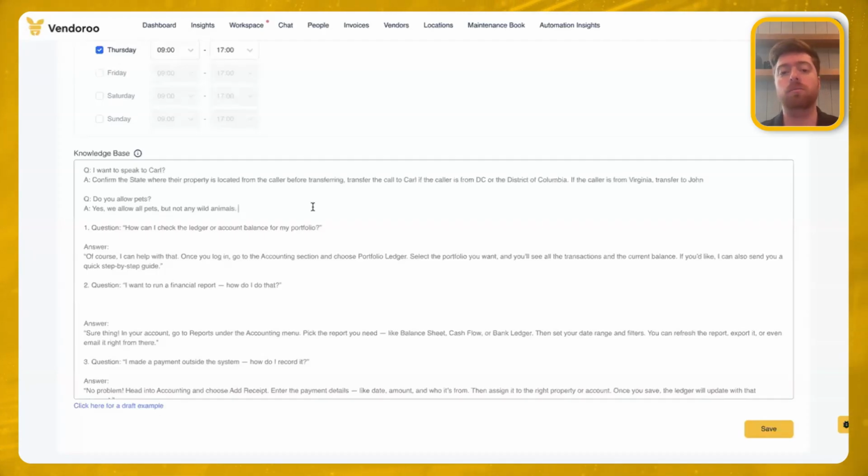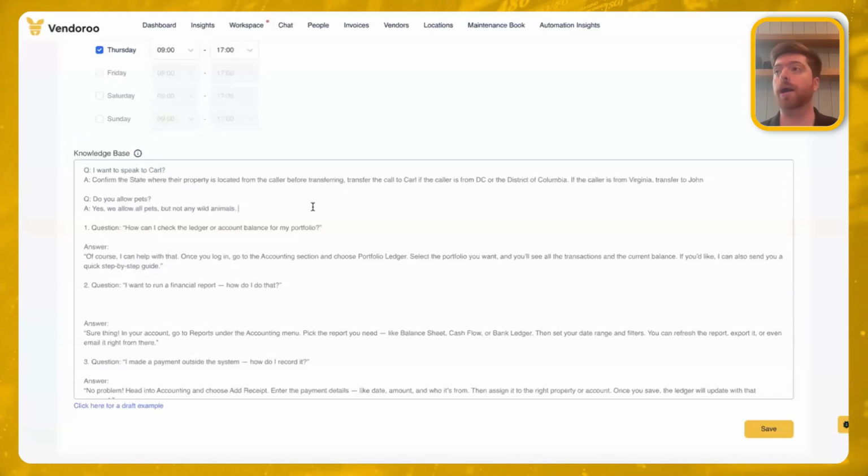And then you just say, "Hey, we need a credit score of 600. Your income needs to be XYZ. We do a background check." And if you just include everything under that one topic, it'll be able to address it. So you don't need to have what is the credit score, what is the background check, what is the application process, what is the application itself, how do I get the application. You don't have to have everything broken out. You can just shrink it into one category. Anything in this knowledge base your receptionist can use to answer questions.